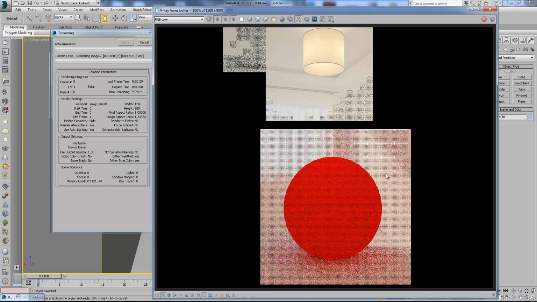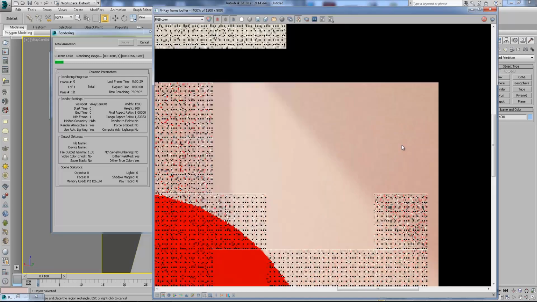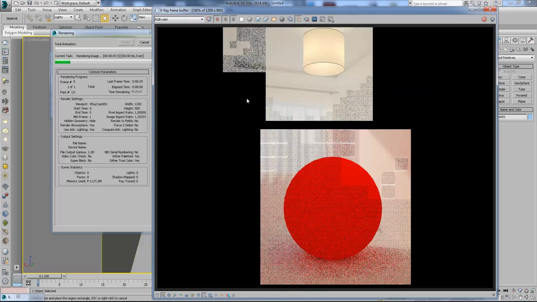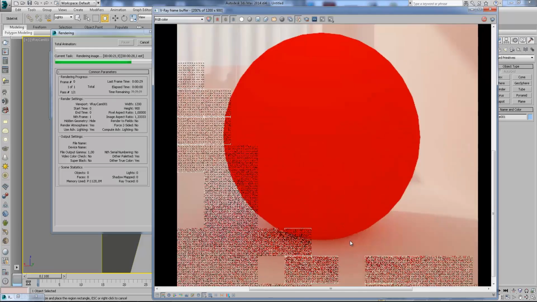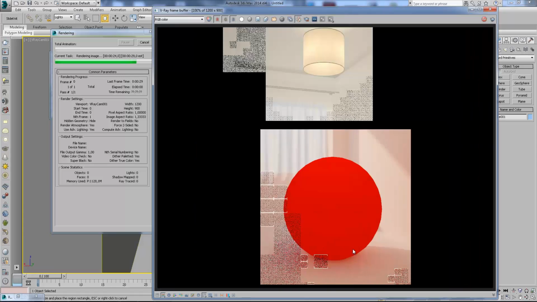So as you see, it reflects also the red lights that go onto the surface. So let's try getting rid of it.